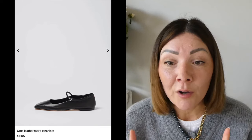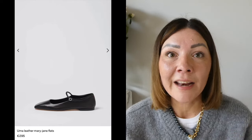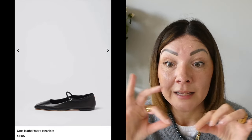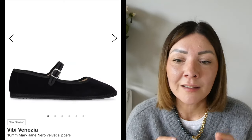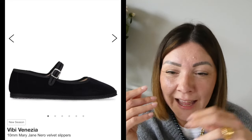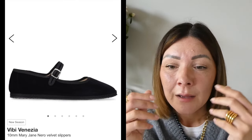Personally I don't need simple black ballerinas because I already have them, but I'm going to buy either black or beige Mary Janes — I absolutely love both. I know I can get so much use out of them barefoot now, but also take them into autumn and wear them with tights or socks. I particularly love these because of the square toe — super chic. These are in a white/cream vanilla color which I love; they also come in patent. Another pair I really love is the Vibi Vanessa — I have them already in black.